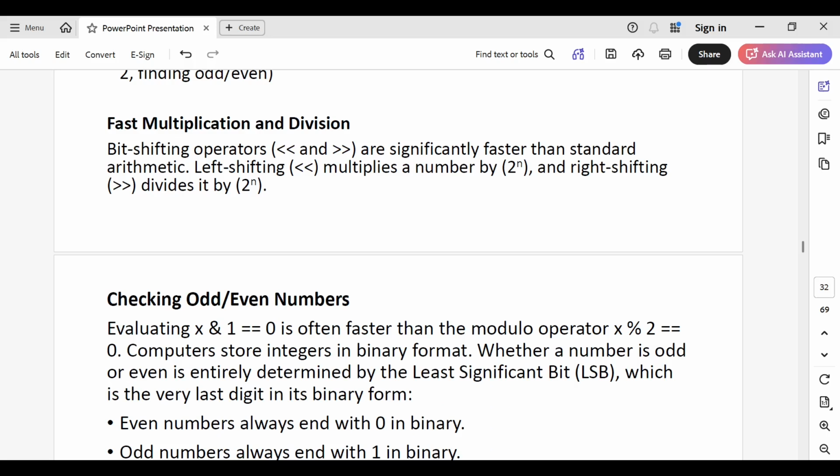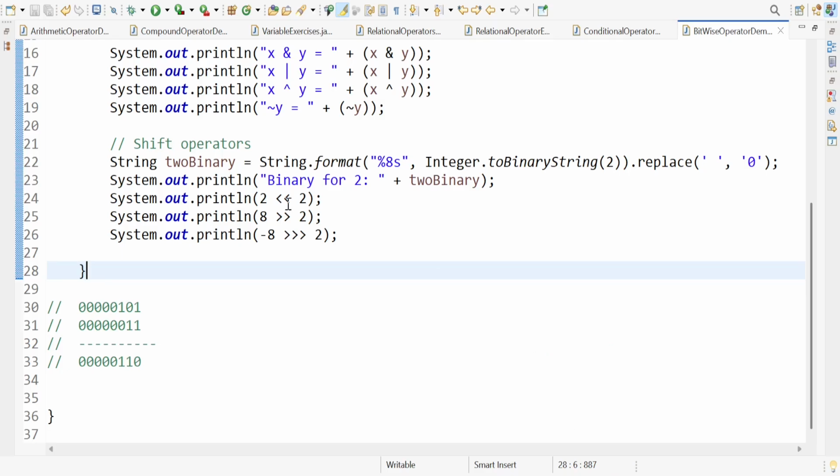So whenever you use left shift, you are actually multiplying that number by 2 to the power n, right? And when you use right shift, you are dividing it by 2 to the power n. So using these two, left shift and right shift, that we have seen also here, right? Here we are multiplying 2 with 2 to the power 2. Here we are dividing it with 2 to the power 2.